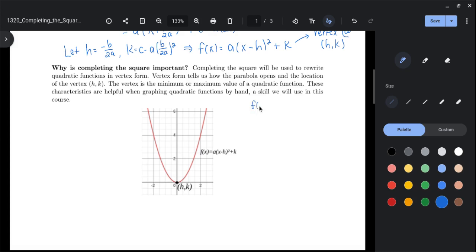So in our vertex form, let me rewrite that. In our vertex form, if a is bigger than 0, so if it's positive, that tells me we have an upward facing parabola, just like I have here in this diagram. And so then that tells me that my vertex is going to be a minimum. And like I said, it's at the vertex, (h, k). If a is less than 0, then that means that it's going to be negative. So we are going to have a downward facing parabola, and our vertex is going to be a maximum value at that (h, k).